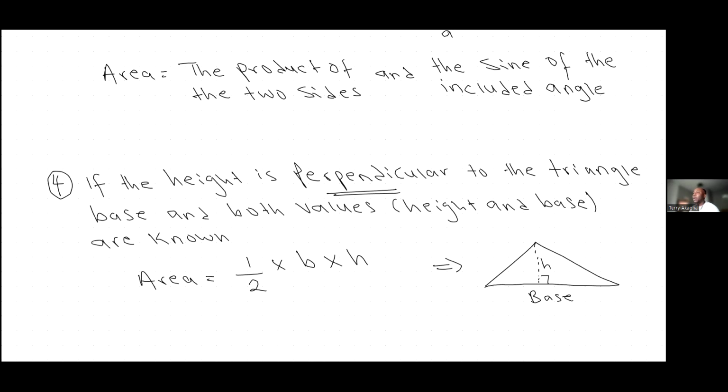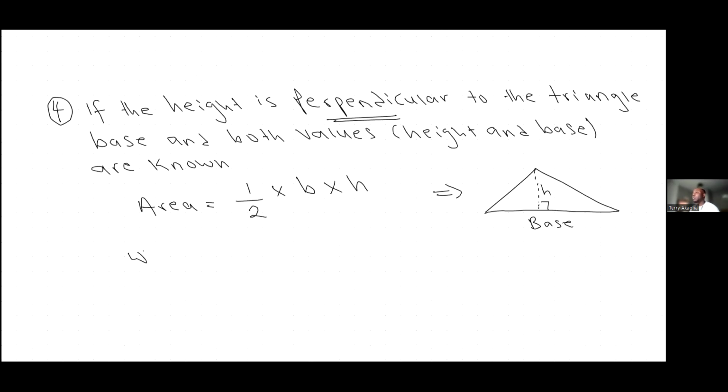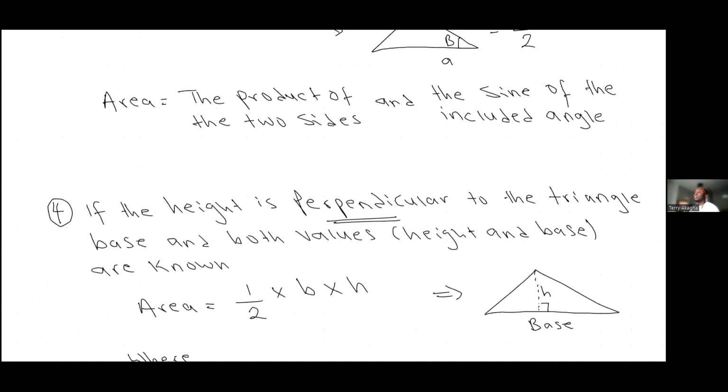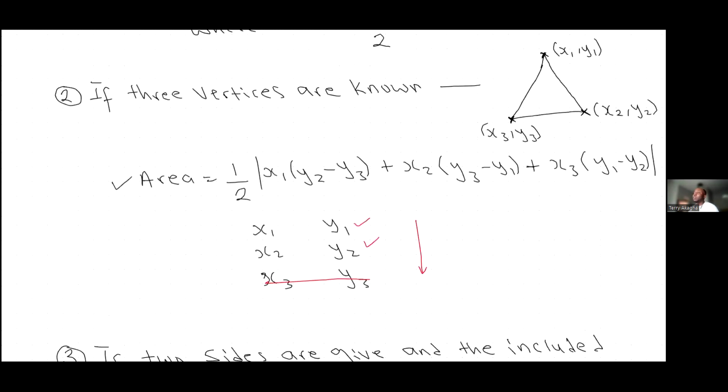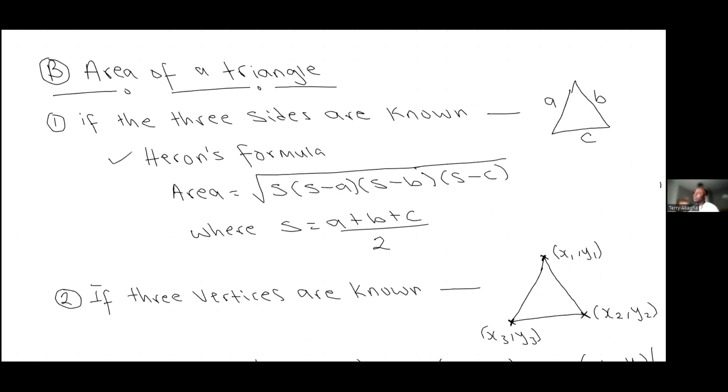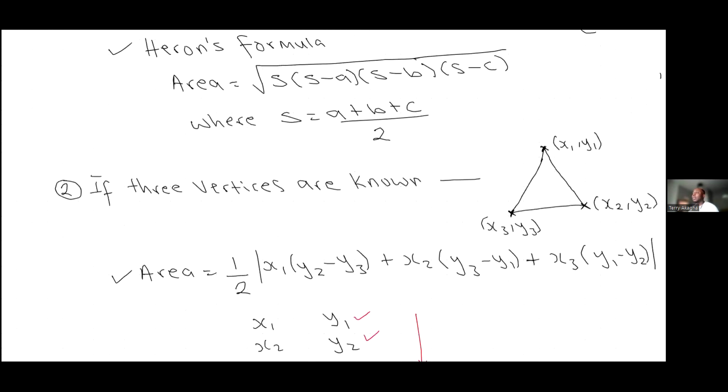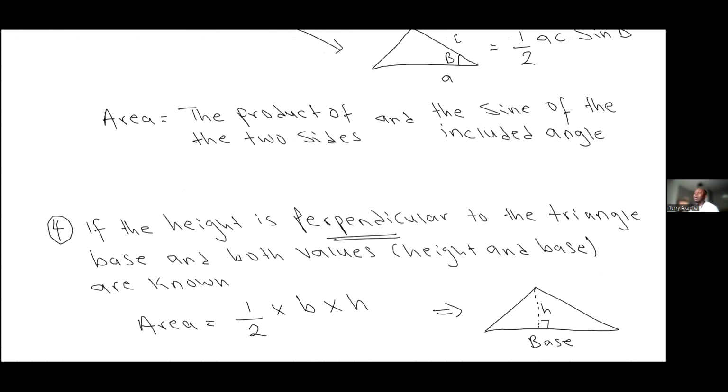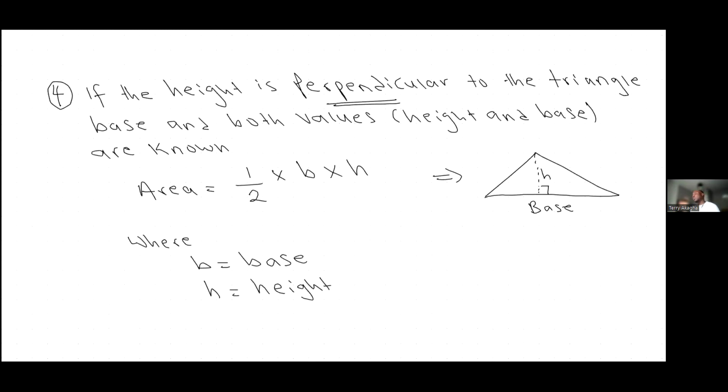So B is equal to the base and H is equal to the what? The height. Then you can now solve this. All right. And that's how you do it, and that's how you can find the area of a triangle. So you have 4 different ways of finding the area, and I've talked about this earlier, so I'm just restating it for you to remind yourself. Now I'm going to pick some examples to solve.